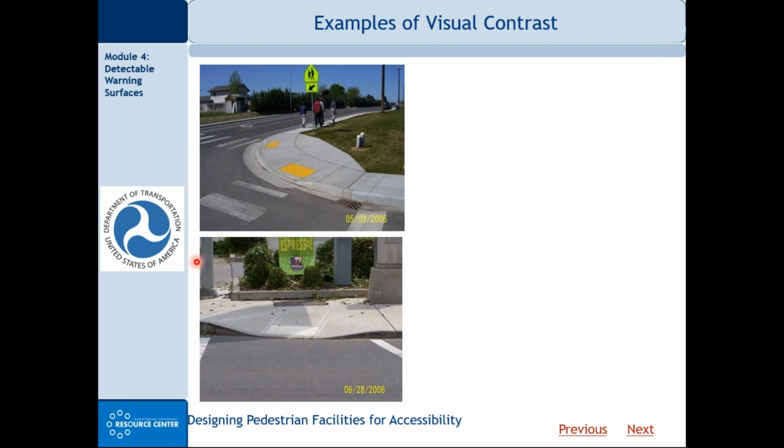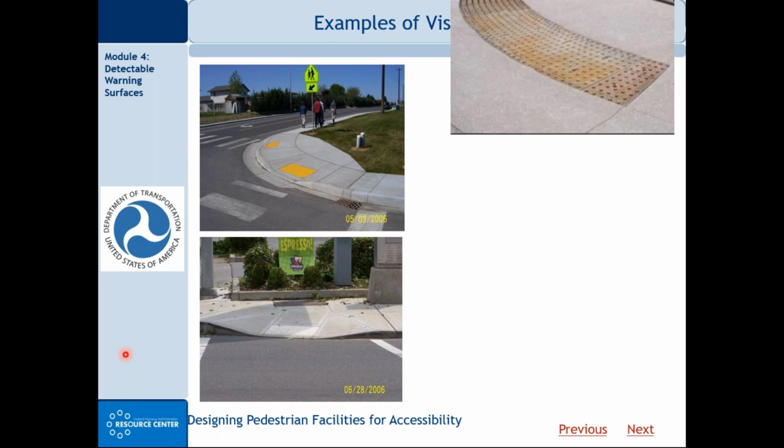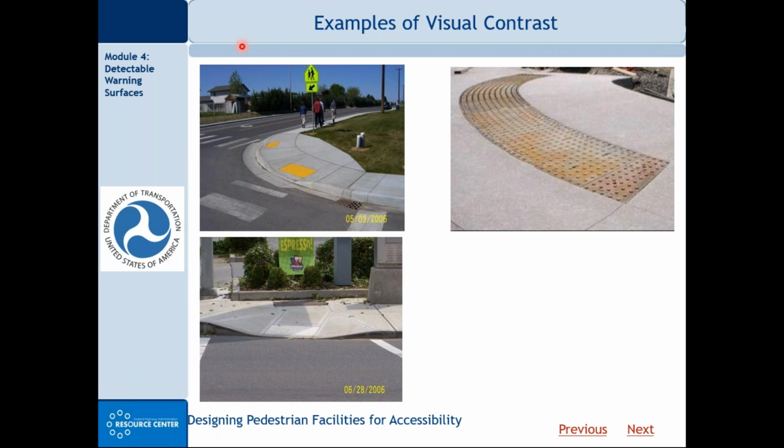And here are some examples of visual contrast. Up here, that's good. Obviously, this is not good. It looks like white on light gray concrete. That would be difficult, if not impossible, for a low vision pedestrian like Marcia in the video to detect those domes without stepping on them. I think the bare metal, once it starts to weather on concrete, provides good contrast. I believe some of these companies will also paint them to provide color, but I've not seen any data on how well that performs over time, whether the paint is durable or not.